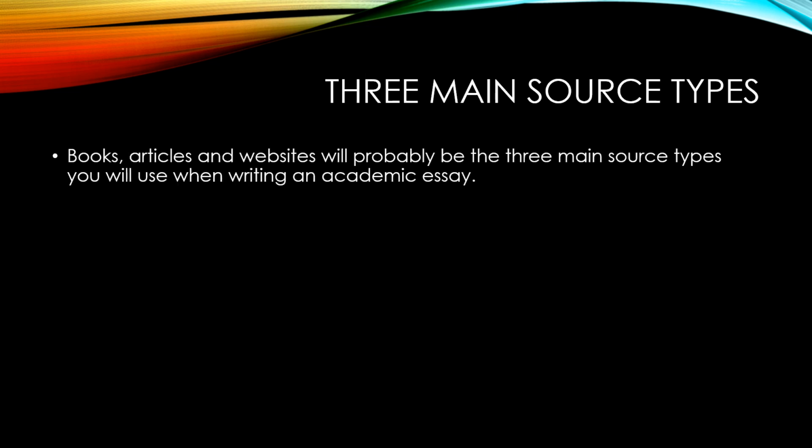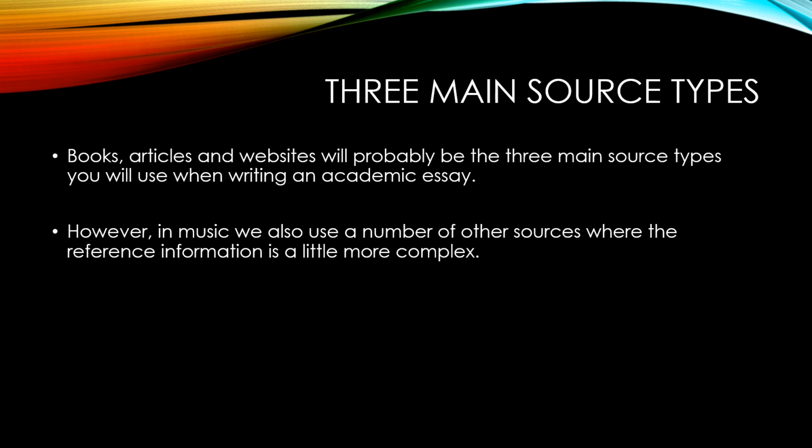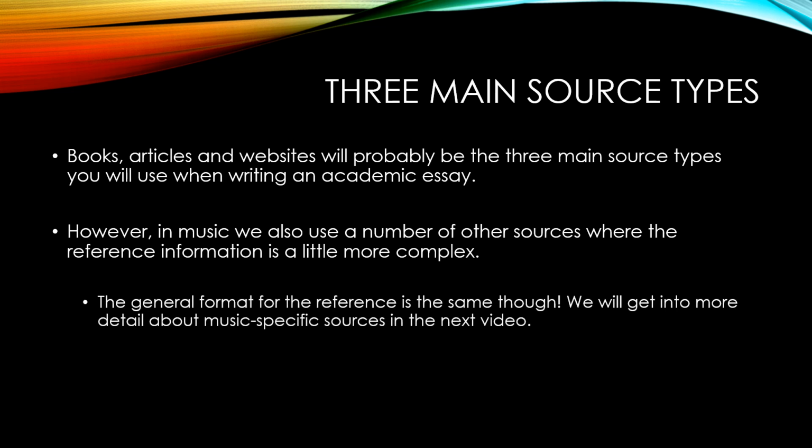In this lesson, we have looked at three main source types you will use when researching and writing an academic essay. However, in music, we also have to use a number of other sources, including recordings, scores, and even video, and the referencing can be a little more complex. The general format for the reference, however, is the same throughout. We will discuss this in more detail in the next video.